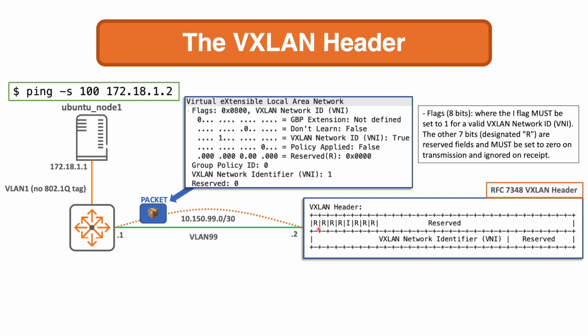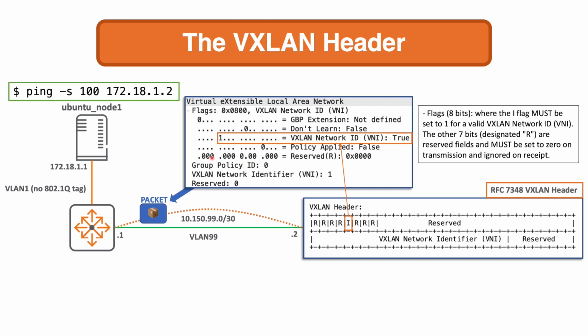Now, here we are. So 1, 2, 3, 4, 5. The 5th one is the I flag. The rest are reserved. The rest of this line is reserved. Then we have the 24 bits for the VNI, and the rest is reserved. So there really isn't too much in the RFC that's designated in the VXLAN header. There's really not much to it. So if we map that across, you can see the I flag. Now, I thought this was a bit confusing when I first looked at it, but if you just count across on this bottom line, it's probably the easiest.